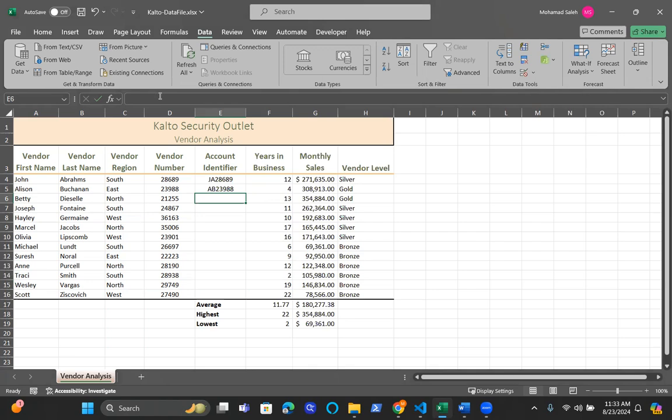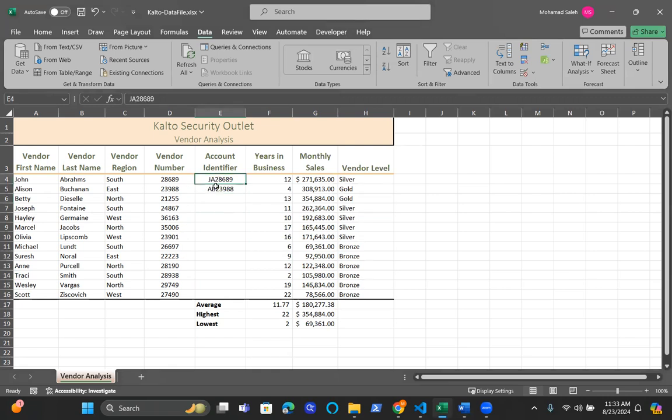Now, let's take advantage of flash fill. Flash fill is a feature, basically an algorithm, a business analytics algorithm that predicts what needs to come next based on the data that you feed into it. In this case, we're telling flash fill, I have a couple of inputs for you.